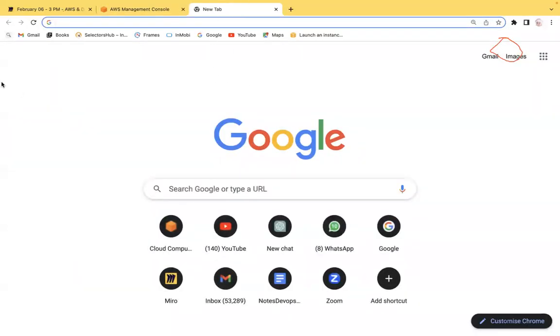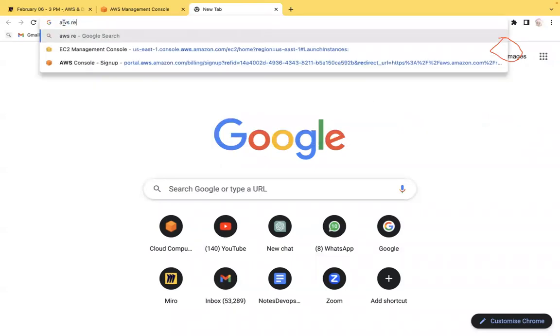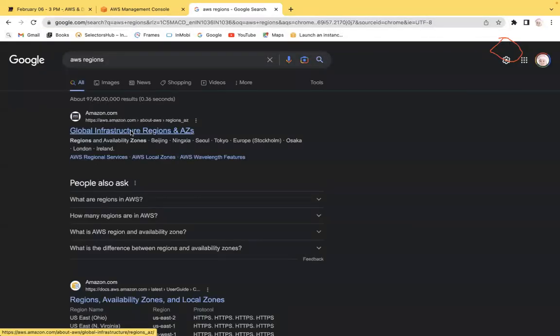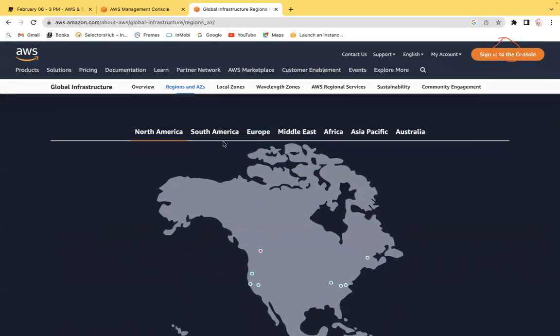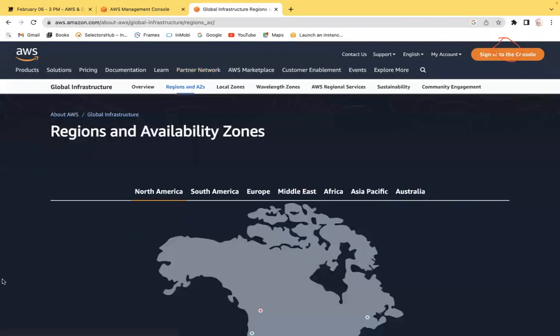See, let me type AWS regions, and I can open this global infrastructure page of the regions. See, AWS people, you know, right? Suppose if I want to deploy any application, what do we require? We require a server. But if you build the data center on-premise, you are spending a lot of money. So what AWS people have done is they have created many data centers, many regions. In a region, what you can see are the data centers. There are physical servers, plenty of servers.